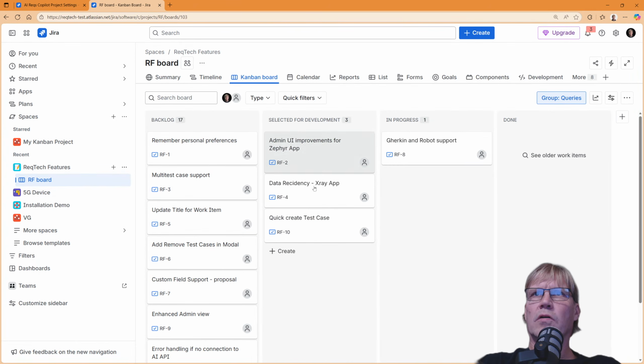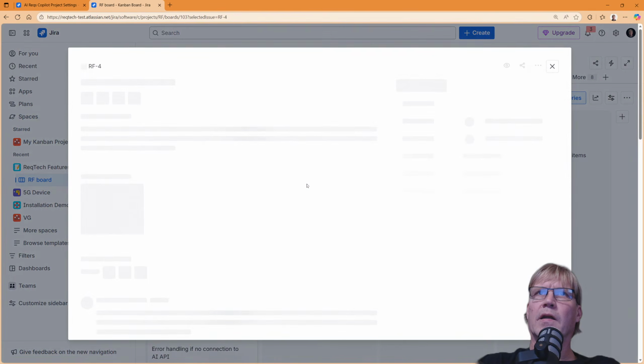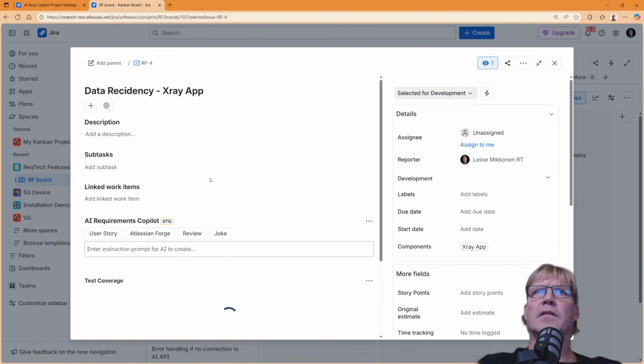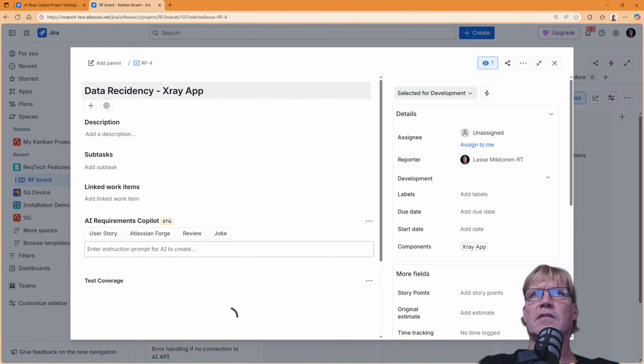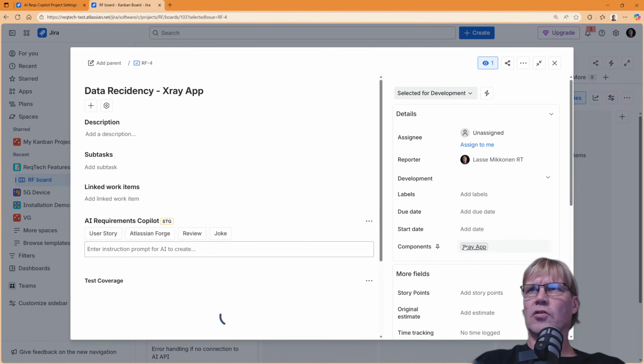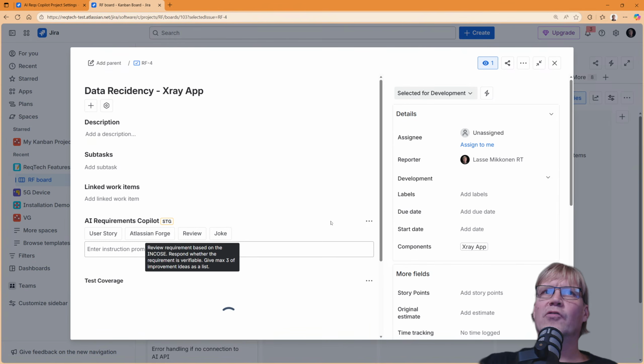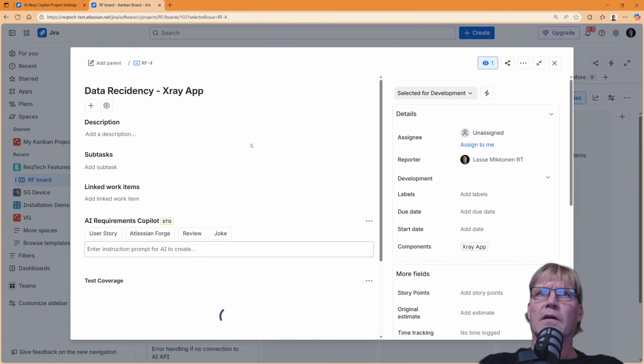Let's go back to the board and build up the next feature, data residency in the Xray app. As you remember, we have 3 different apps. We have them here as components. At the moment, our apps don't read any other fields than description and summary, but it's on the list of planned items that you can include some other attributes there as well.